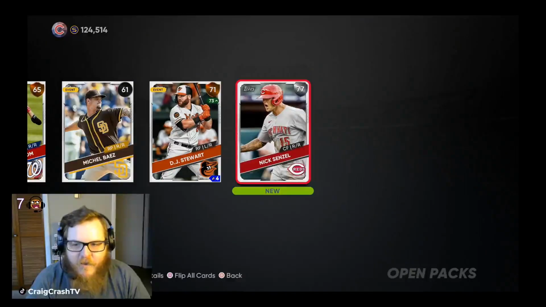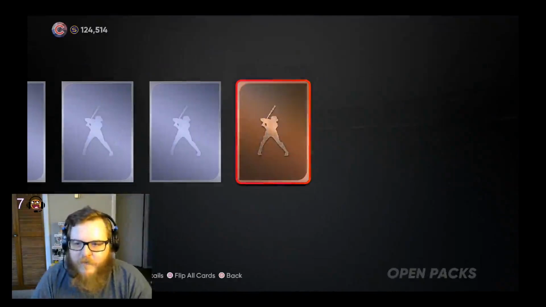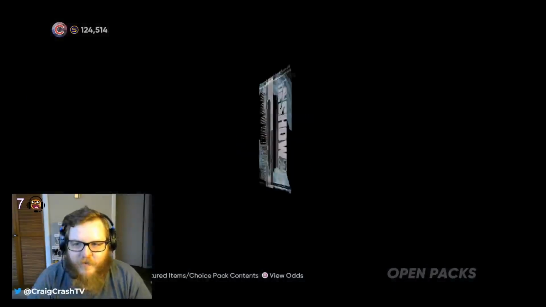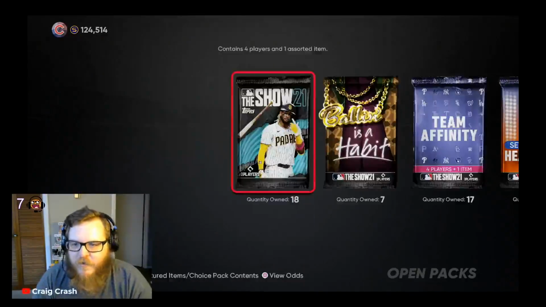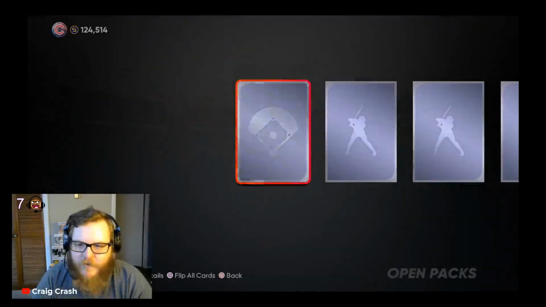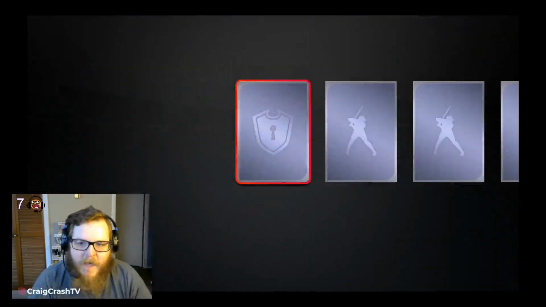30 packs down, some stubs. I'm happy with it. Definitely have been sitting on a lot of stubs this year, so very okay with that. We get Sean Doolittle, which, we mentioned how we have a card of his already, which is nice. 17 packs to go.